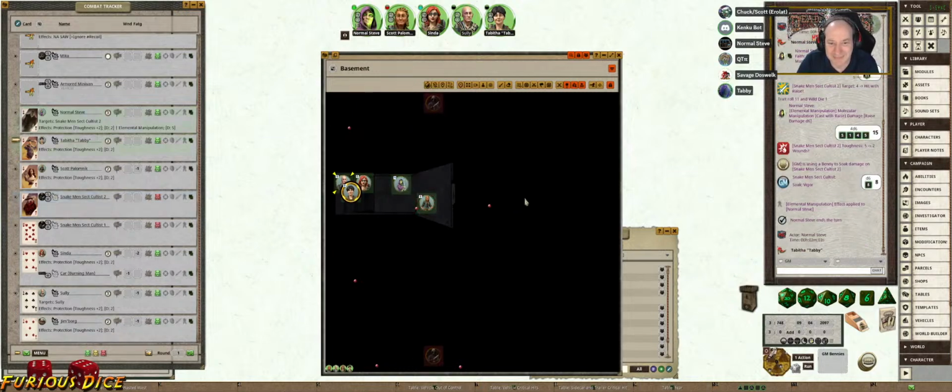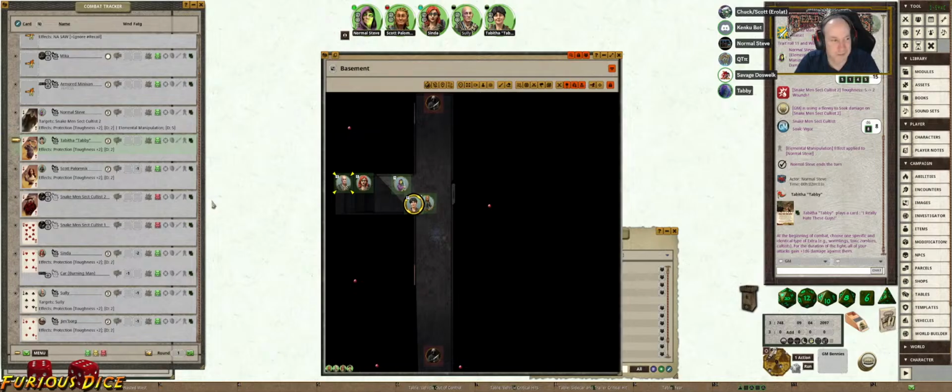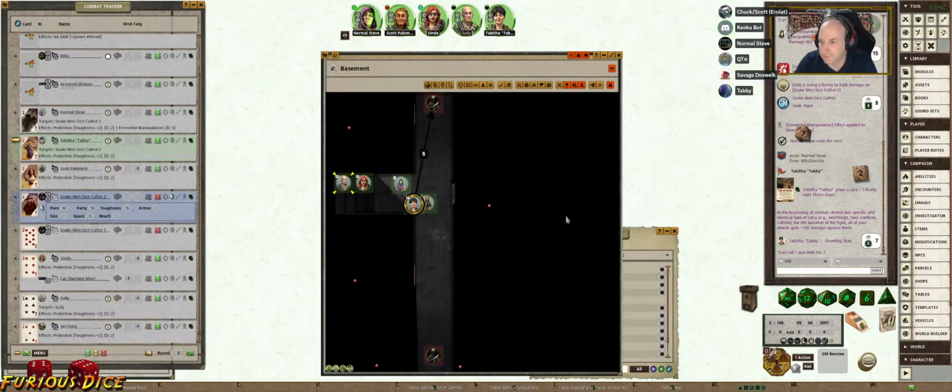Tabitha's up. Scotty always takes good advice, and knowing that they're there, I've got my bow ready, and I know what we're up against, so I'm going to actually play a card. Ooh. You really hate these guys. At the beginning of combat, choose one specific and identical type of extra. Yeah, okay. For the duration of this fight, all attacks gain plus 1d6 damage. Nice. Okay. And I take a shot at one. I only moved up far enough so I can step back, so I take a shot at the closest one. A 5 hits. So you might as well put the raised damage on it. It'll add your d6 anyway. Exactly. Yeah.